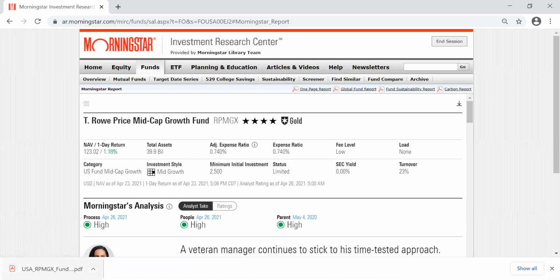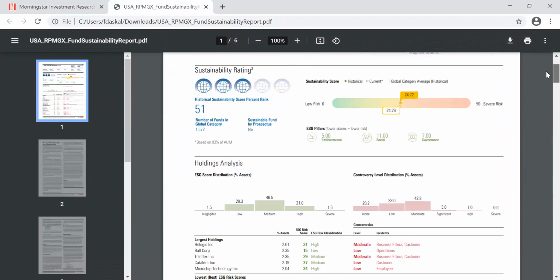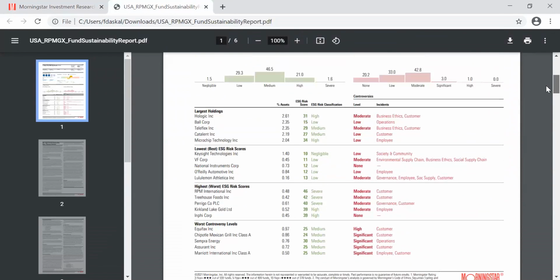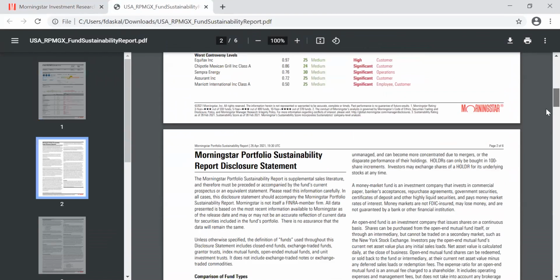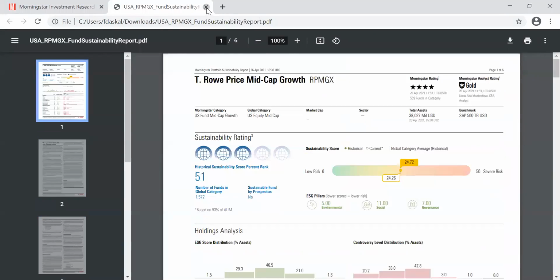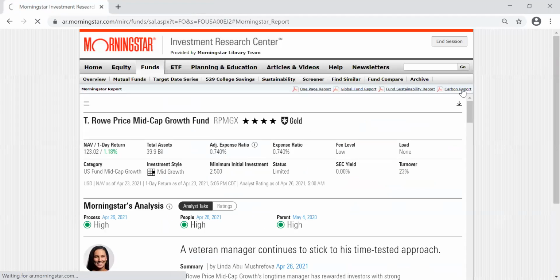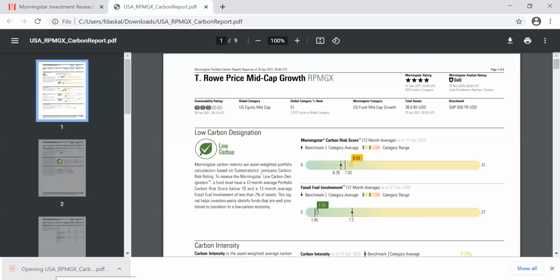So you can download these reports and get the information for the sustainability rating and see how the portfolio holdings rate within the environmental, social, governance. And then for the carbon report, carbon metrics for the fund's portfolio as well.